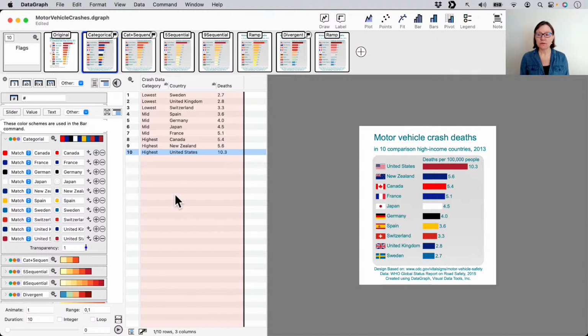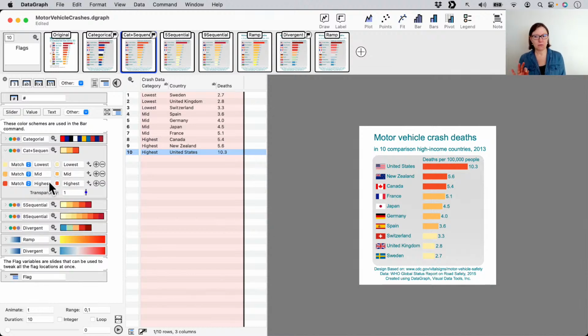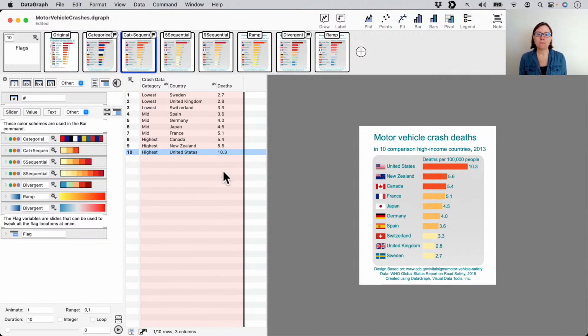Okay, so the other options that are here, again, this is a sequential color scheme, but it also has these categories, high, mid, and low. So it's not numerically sequential. But one of the things I thought was interesting about this data is that the top bar really is very different than these other bars.